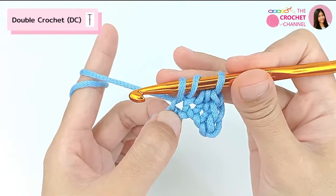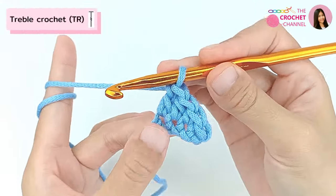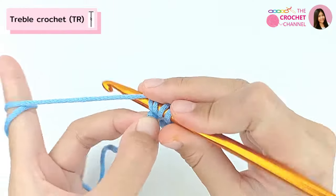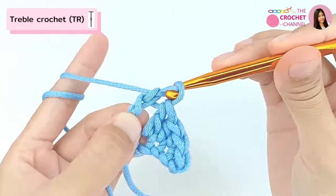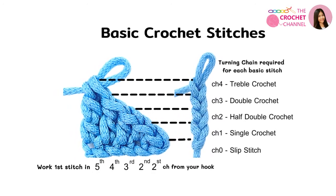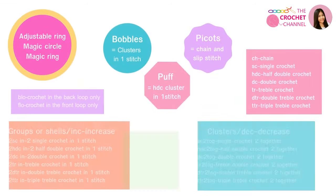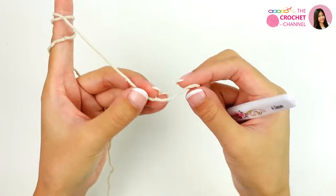Crochet, double crochet. Before you begin, create a slip knot.